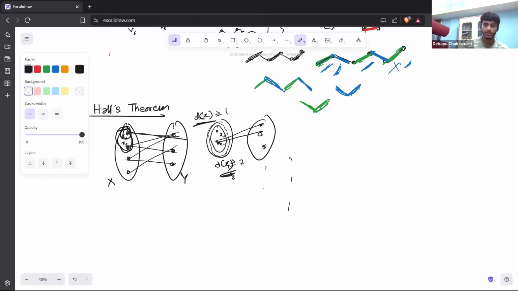And you can keep on extending this. But doesn't the first condition just imply the second? It does. Wait, does it necessarily? Yeah, it does. Okay, it does imply. But if you have larger subsets, this is not necessarily true, because you could have lots of vertices going to one vertex.